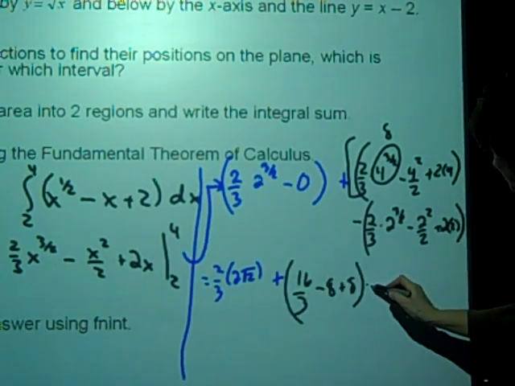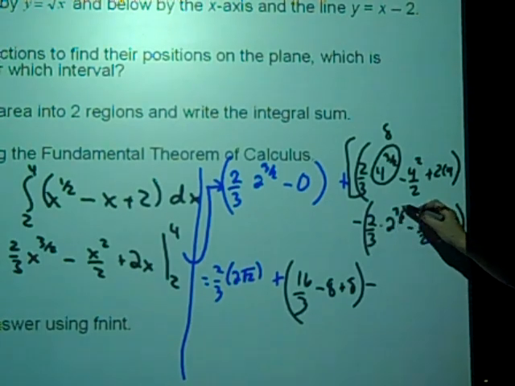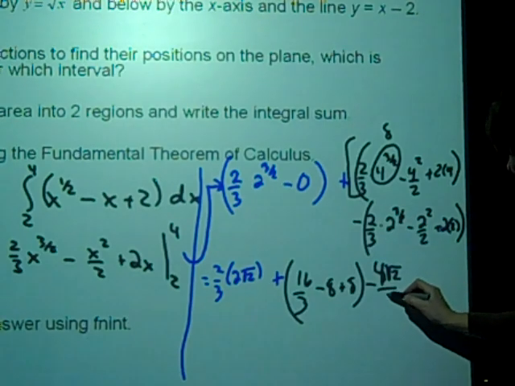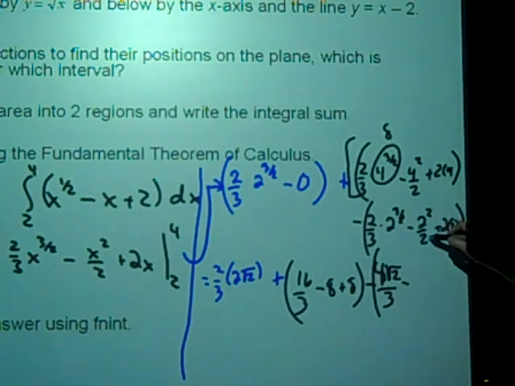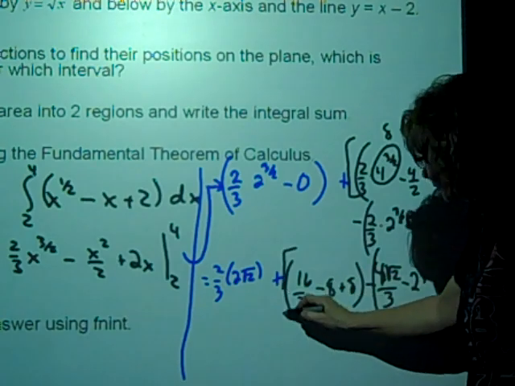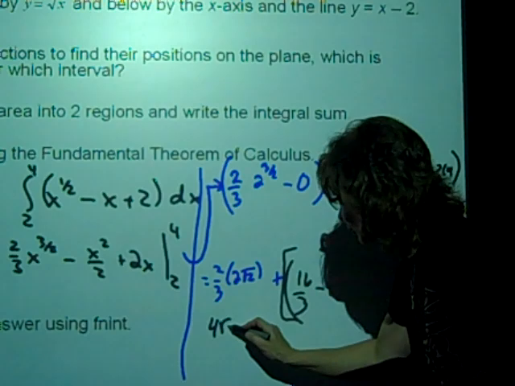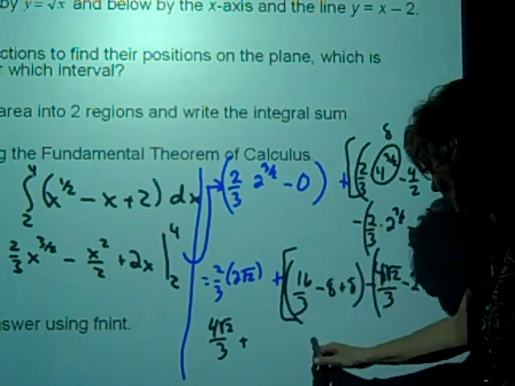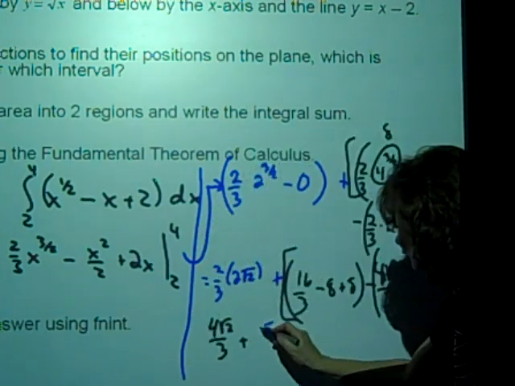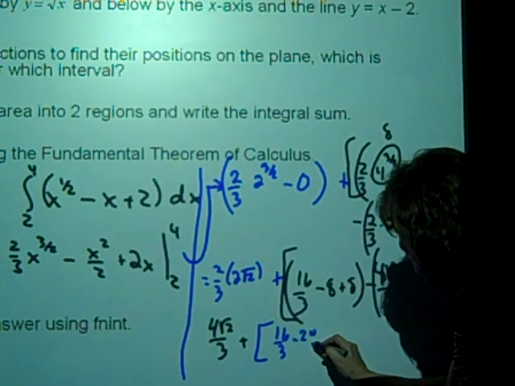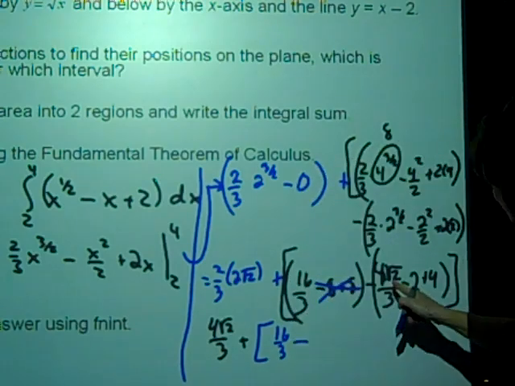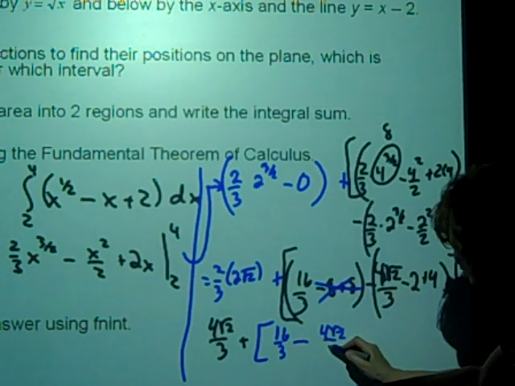So that's this minus this one, 2 cubed, 8 square root, 2 square root of 2 times 2, 4 square root of 2, over 3, minus 4 divided by 2 is 2 plus 4. So that's where this is going to come out. 2 times 2, I've got 4 square root of 2 over 3 here. I have 16/3. 8 is going to be, let's get our thirds off. 16/3 minus 24/3. Oh, let's just make that go away. What am I thinking? And here I've got 4 square root of 2 over 3.